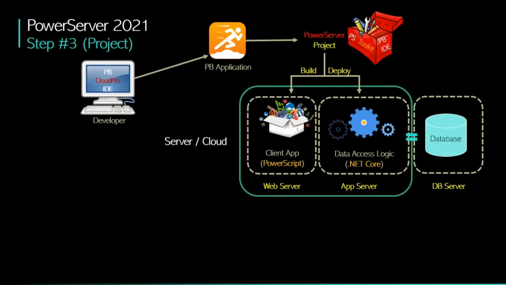So this is how far we've gone at this point. We've actually got the client piece. We've got the Cloud App Launcher and the runtime ready to go on the web server side. We've got the mapping to the database access logic because we understand how that PowerServer is going to be compiled into the .NET Core C#. We also understand how the connection to the database is going to happen.